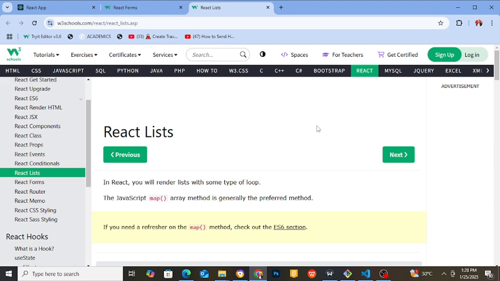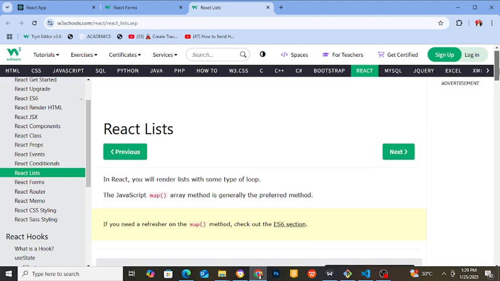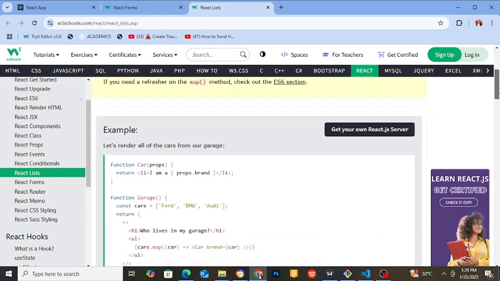So we are going to make use of key and maps, but majorly in JavaScript we make use of maps in array to loop over a particular list of items. If you have a lot of things on your list, you make use of that to loop over it one after the other.